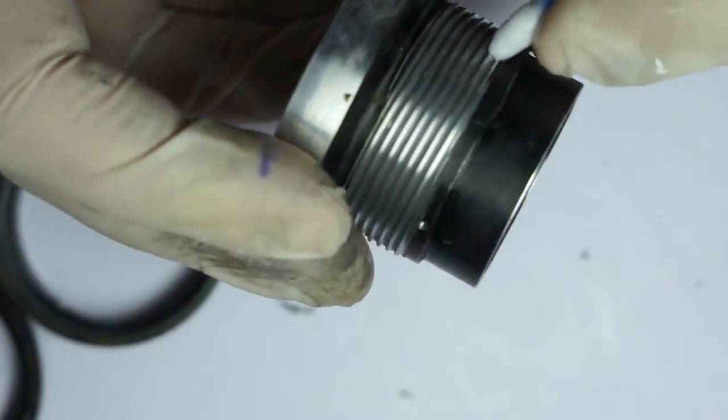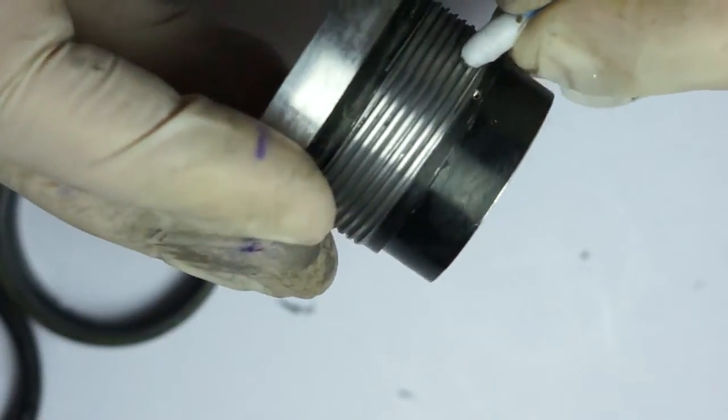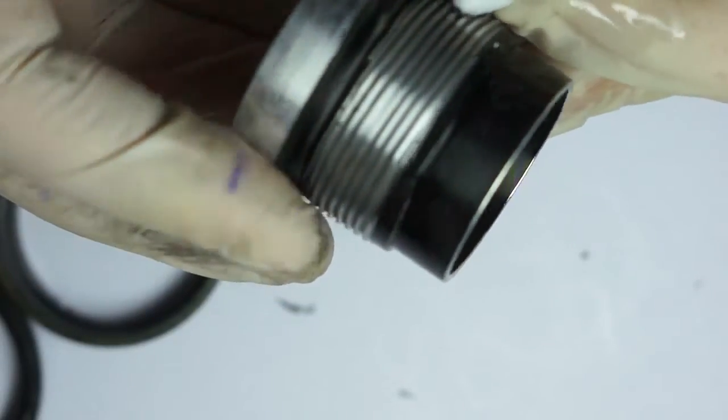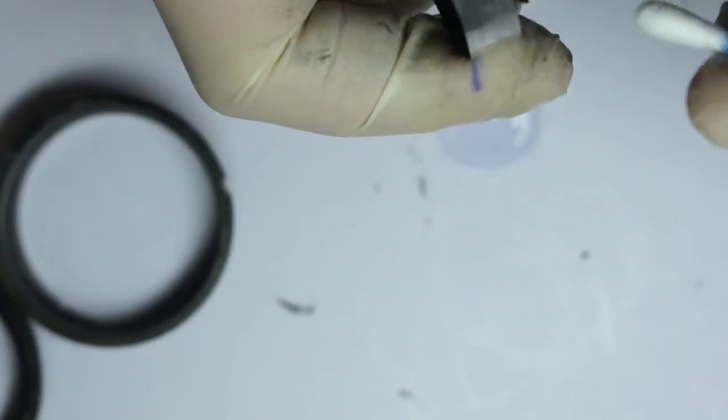Once it's done with the big amount of old grease, you need to do the same thing, not completely the same, you just need to take a cotton stick like this. You put it also in the alcohol, and then you need to wipe the inner space between the threads if you want to do a good job. Or you can just use your cotton sticks directly if you wish.